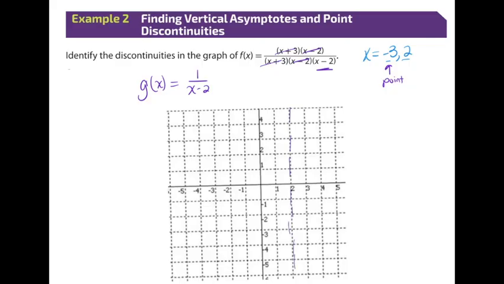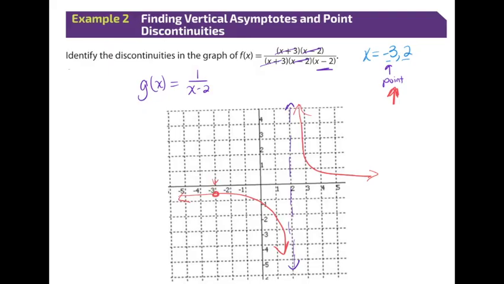So the vertical line, that's your vertical asymptote. It is going to do exactly what you think it would do to just shift it. But there's going to be one difference in this graph. I also have a discontinuity at -3. So over here at -3, instead of a continuous graph, I'm going to have a hole there.